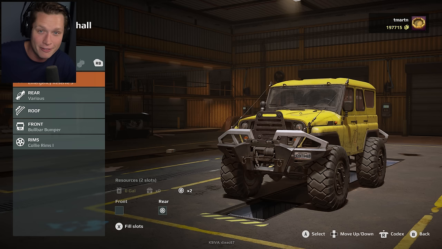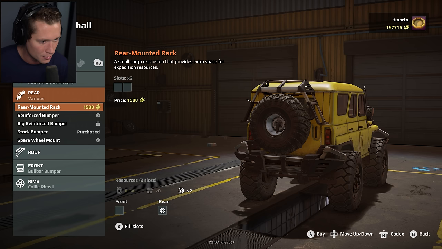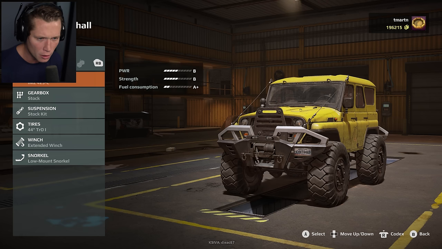One of the biggest issues with this thing is fuel economy. We actually already have a small band-aid for it. I didn't realize it, but we unlocked the rear-mounted rack in the last episode. This is going to give us two more storage slots, so we're going to buy that for 1500. Then we also could upgrade the gearbox.